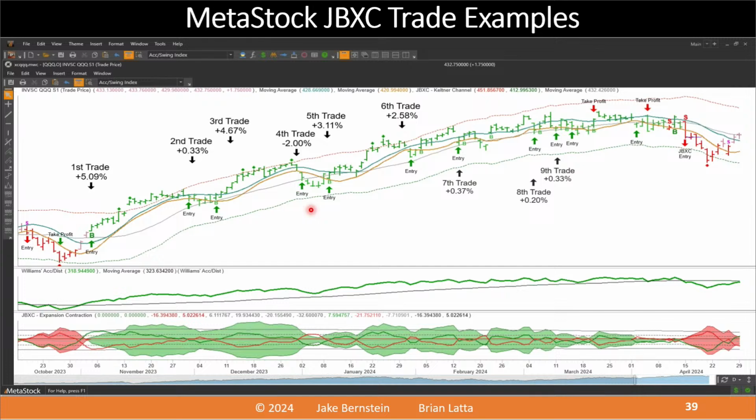The bottom line is you've got literally hundreds of tools on Metastock, including this one. None of them are going to work if you don't do them consistently. You can't just look at a chart and say, I think there's resistance over here, or let's use this indicator, or let's use that indicator. You have to know what the indicator is doing. You have to know the rules of the indicator. It's not just a question of saying, oh, the 50-day is above the 200-day, and I've heard it on TV, let's do that, because there's a lot more to it than that. It's all based on psychology, methodology, and technology.